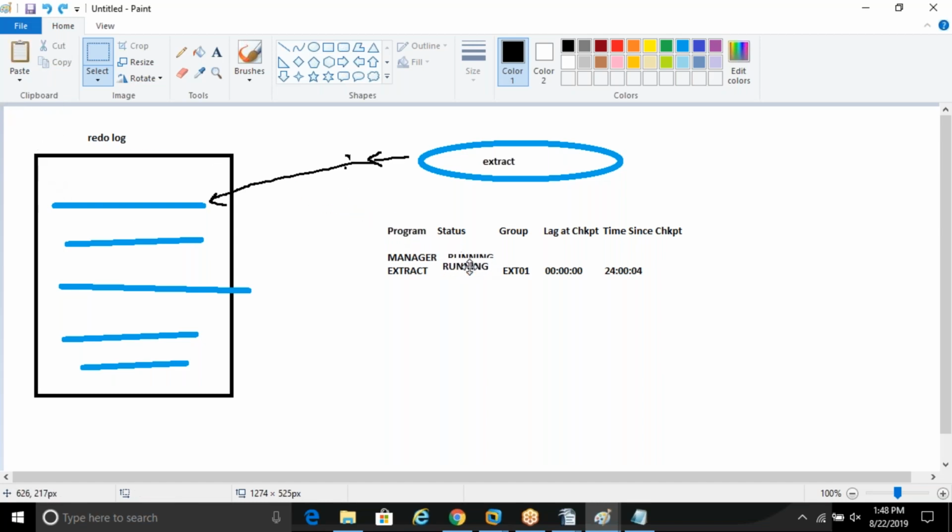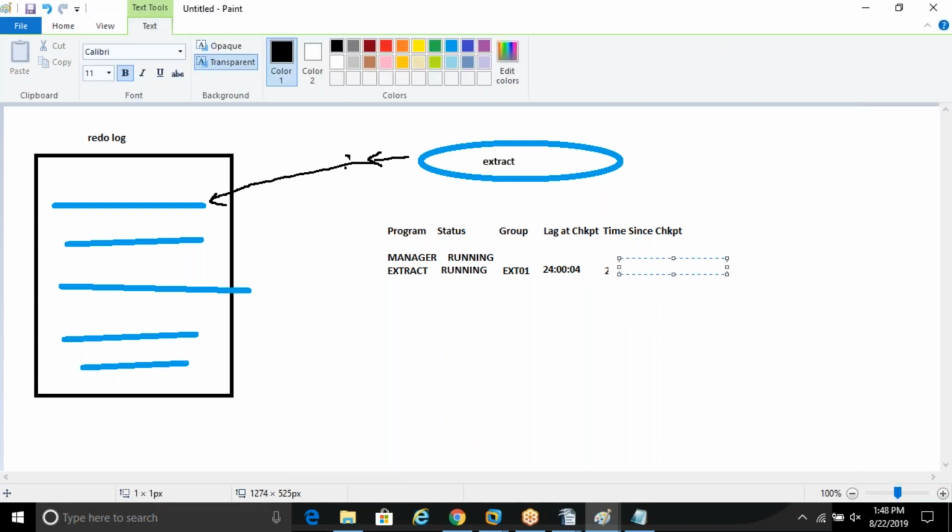So extract stop will be running, and this lag will shift here. And lag since checkpoint will be 0, because now time since checkpoint is updated, because now extract was started back.